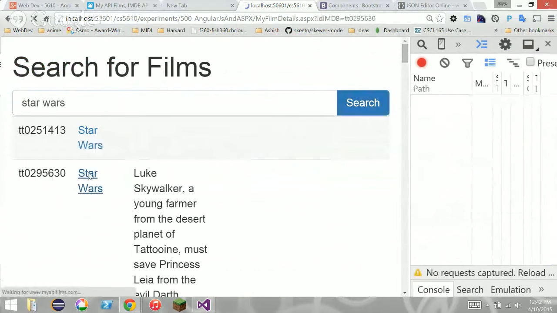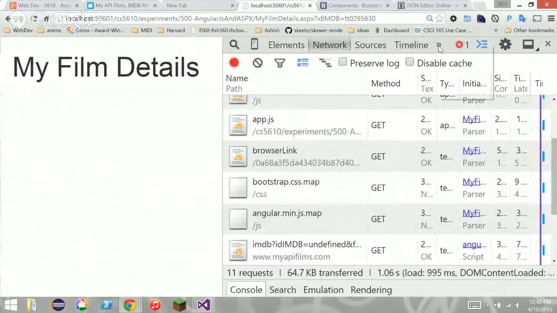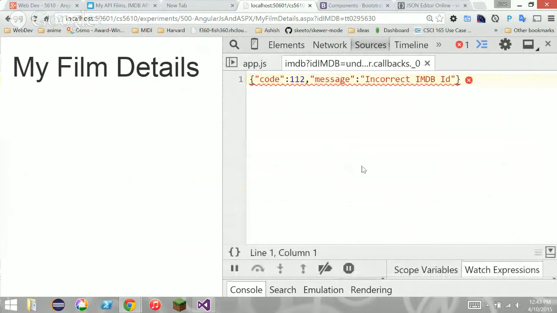Okay, Star Wars. If I click on that. No, I get the same error. Uncaught syntax error. Incorrect ID IMDb.